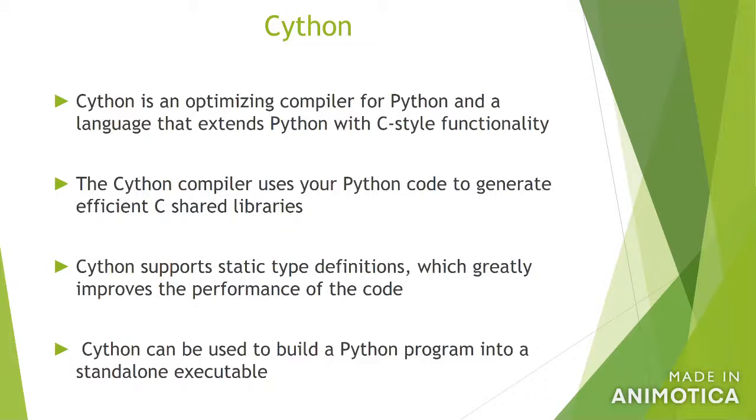That means by using this, you can connect the C programming language to your Python programs. It's a very interesting and useful tool. For example, if you have a lot of functions written in Python and you don't want to rewrite all these functions in your C program, then you can compile your Python program into C shared libraries, and then in your C program you can call these Python functions.